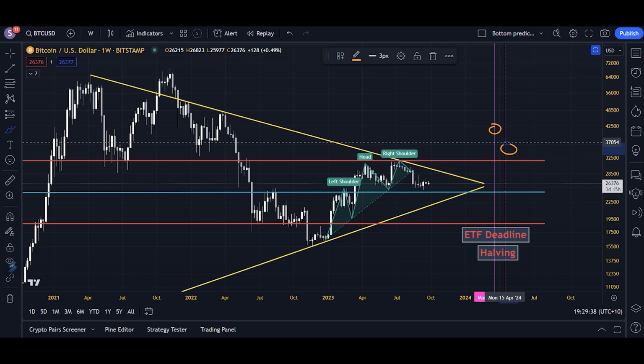And we do know that these two events are very, very bullish, potentially. We do know the ETF is most likely going to be accepted based on the Grayscale lawsuit victory, and BlackRock never really applying unless they get approved. They've only been rejected once in their entire lifespan. And we do know the halving, of course, is a very bullish event historically.